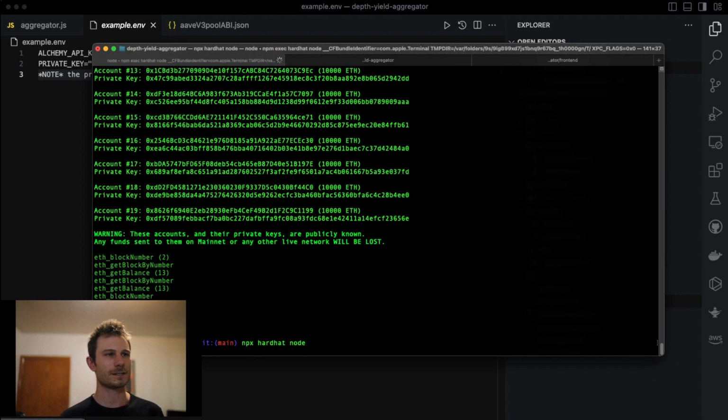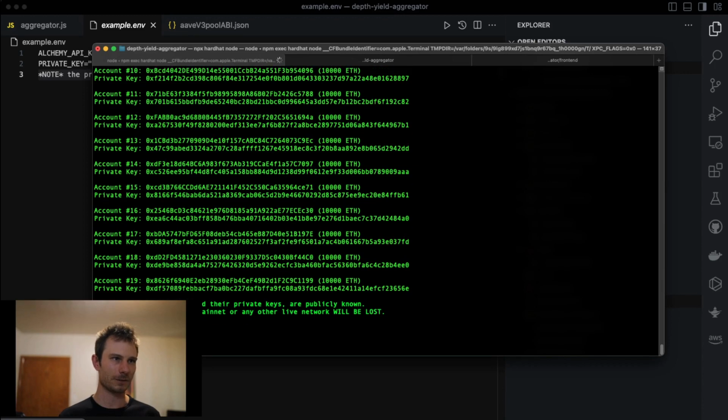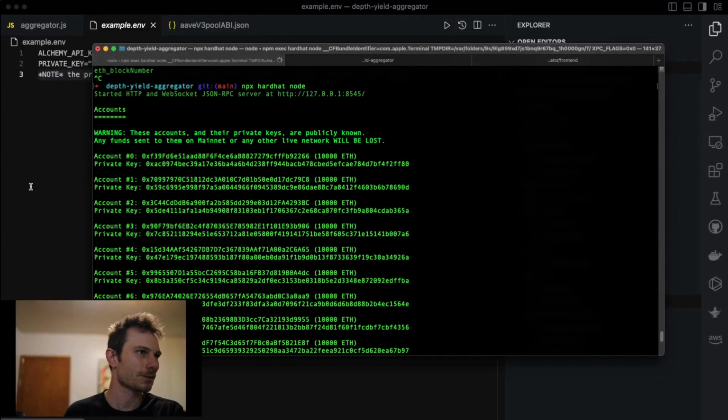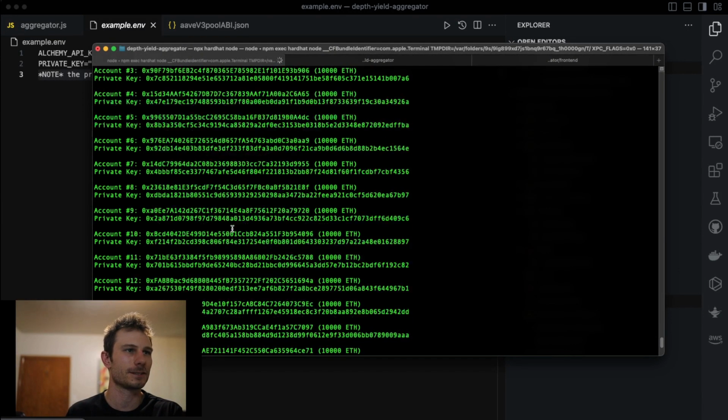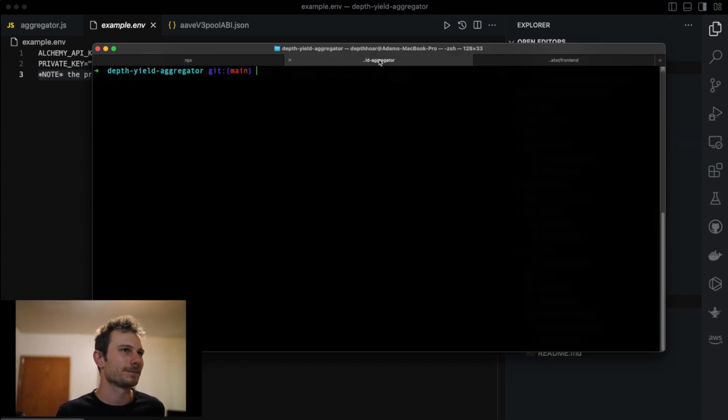What this does is fork mainnet, making a copy of Ethereum mainnet, and I'm running it locally on my machine. That's where this account comes from. These are dummy accounts with some fake ETH already in them that you can use.